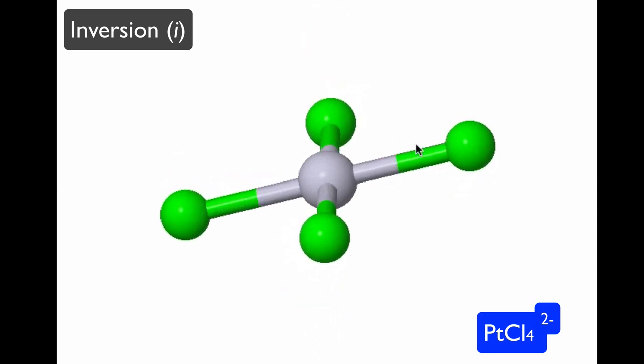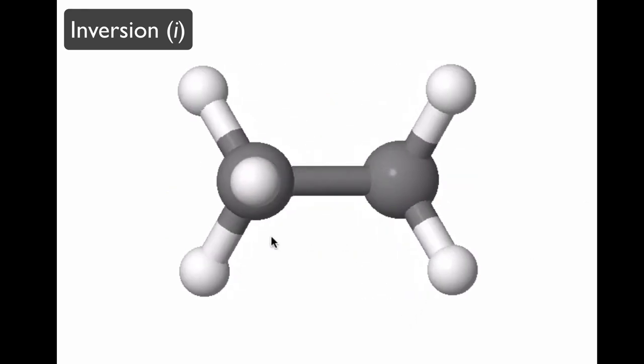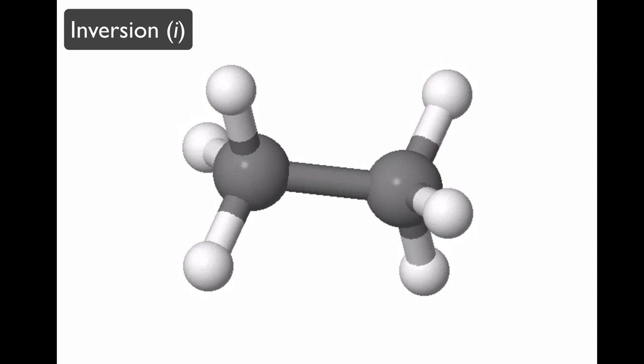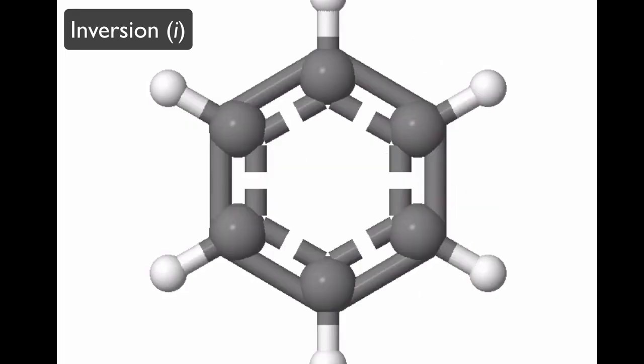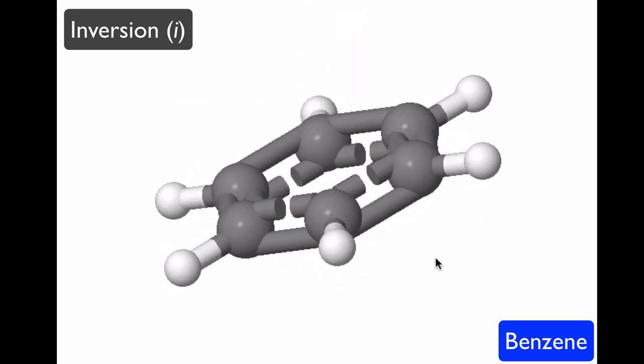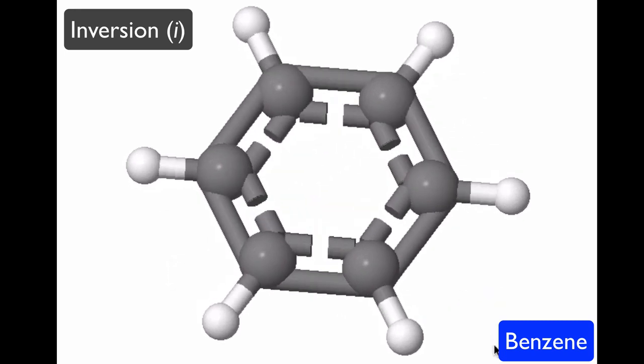We have the atom in the inversion center. In ethane, the inversion center falls on a bond, but even that's not necessary, because we'll look at benzene. Now, benzene's a ring structure. Okay, there it is, and we'll have a look at the side, you see. I don't particularly like the representation of this double bond system, but nonetheless.